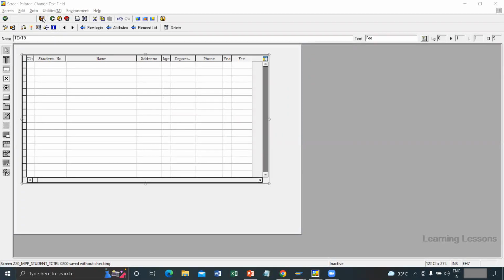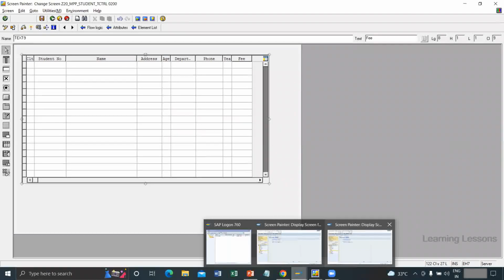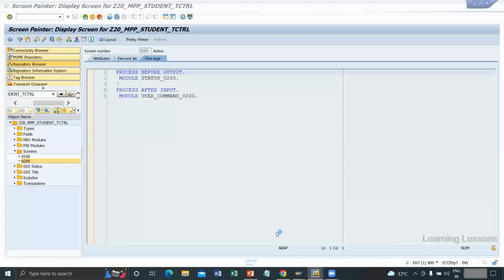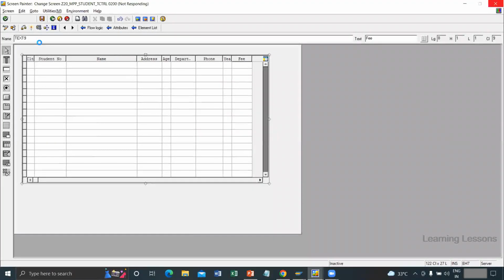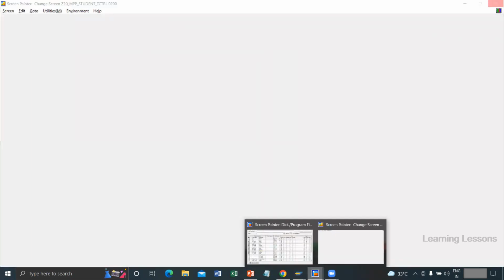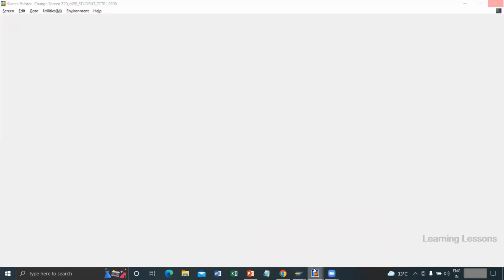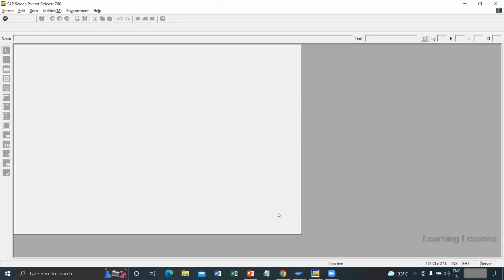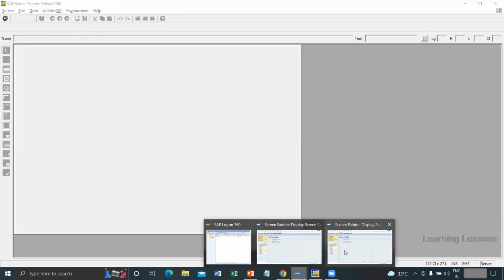Yeah. So we added all the headings. We need to click on save. Okay. Just we need to activate. When you activate it, you'll get one pop-up here. It's not coming up. Can close. This is not required. It's taking time to load.